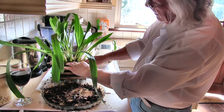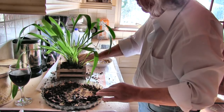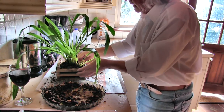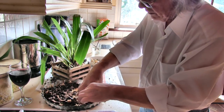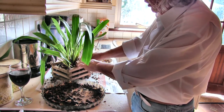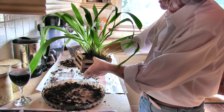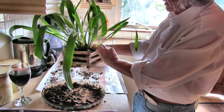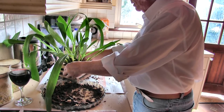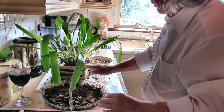Media up to the base of the pseudobulbs on a plant like this — not halfway up the pseudobulbs, just up to the base. The idea being any new roots that come out from any of the new growths have got something to get into, but the media doesn't stay wet halfway up the bulb and rot it. So that's probably about it. I'm not going to muck about showing attaching wires — we're all intelligent people; I'm sure you can work out how to attach a wire to the corner of the basket and hang it up. So that one's done.